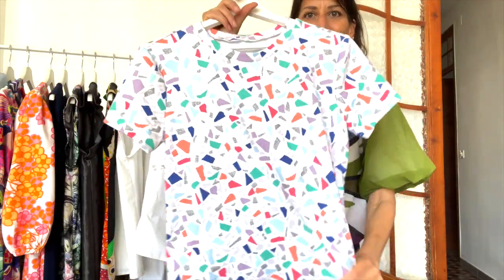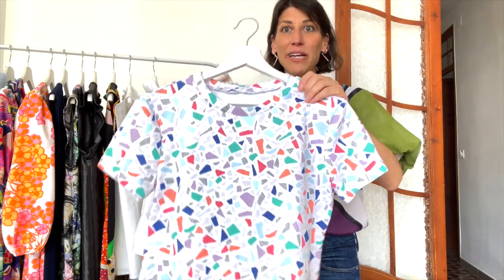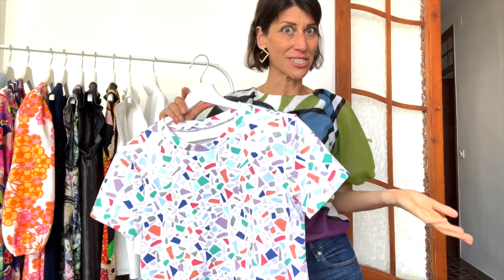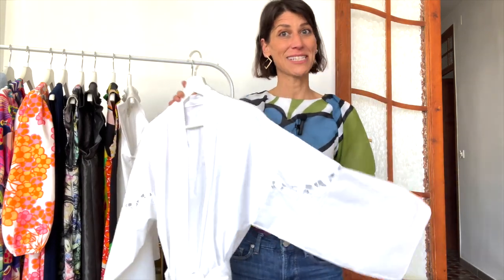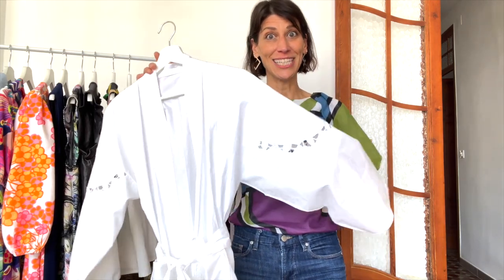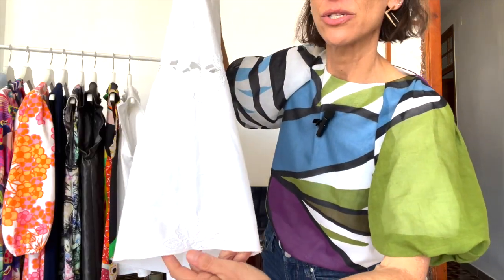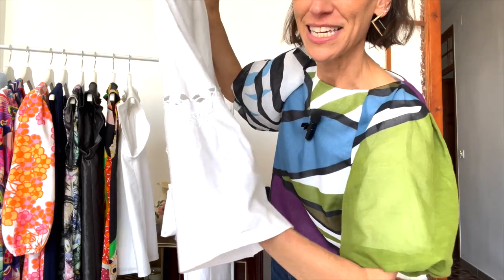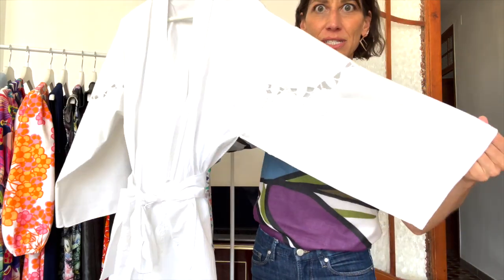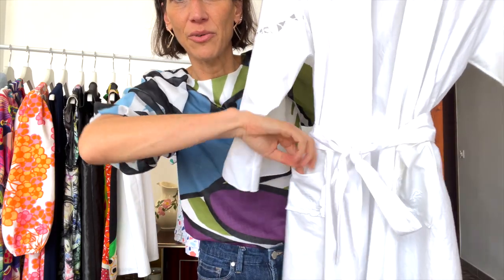This t-shirt is just fabric, a knit that I had found at Joann's. I love the print, but also I really love using the cover stitch machine. The next one you might have already seen in another video, but I've been experimenting working with some of my vintage linens. And so this is my Carnegie Robe pattern, and I used one of my linens. It was a fairly small square piece that I used each side for the sleeves. And then I used the little squares I had left over for little pockets.